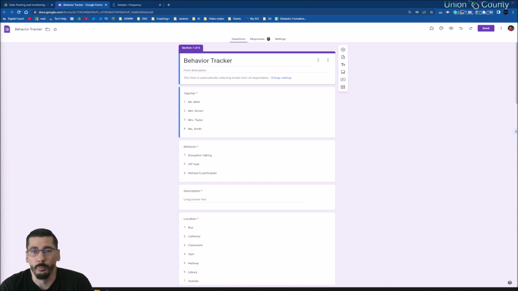And so with a Google form, we can, as a teacher, fill out these the moment we observe something. So we can do it while it's fresh on our mind, and we can hit on different elements that we have observed. So we can hit on time, location, potential causes, all these things if you really want to get into it. While we're talking about this, I'm going to bring this up frequently.